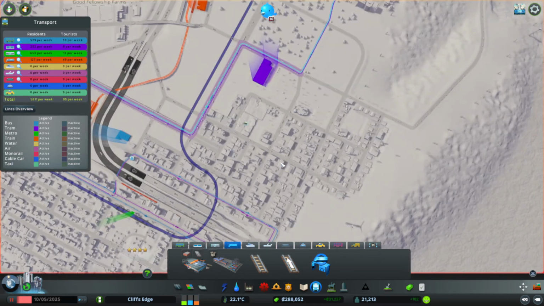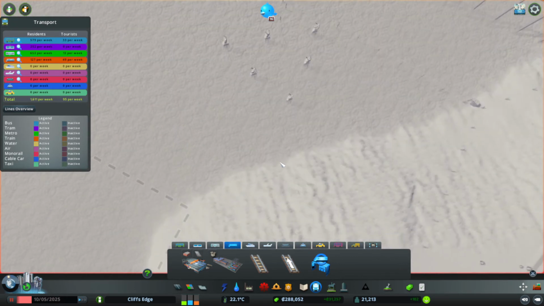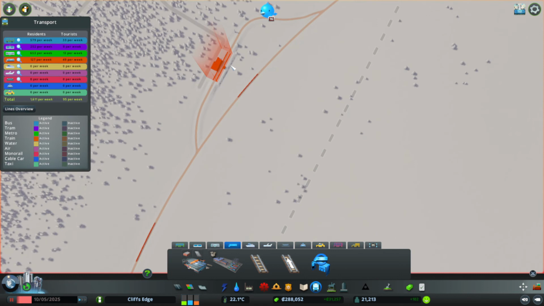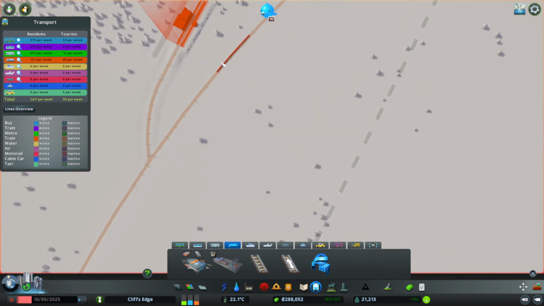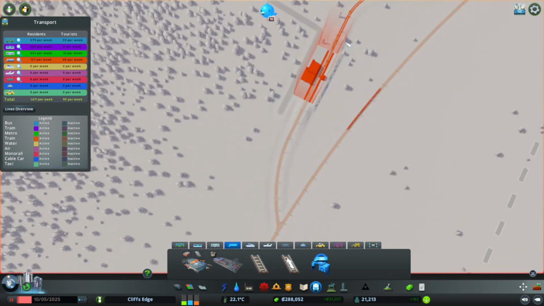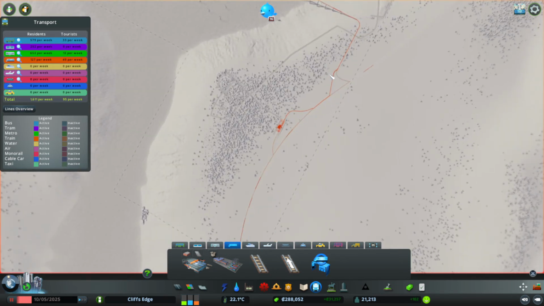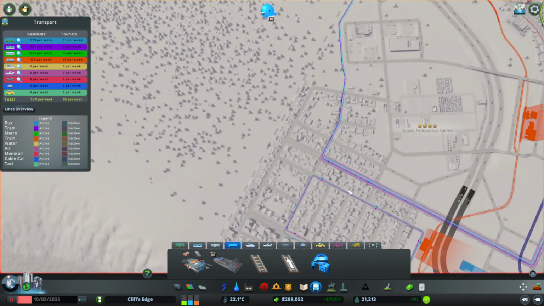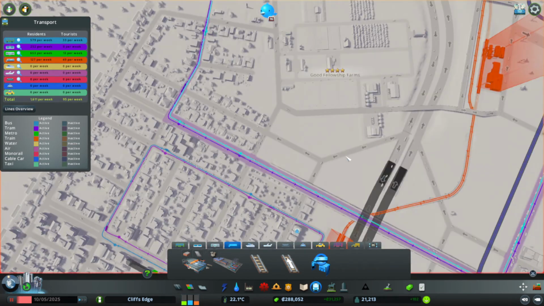So I have to scroll over here. I'm holding down the mouse. Move stop. There we go. So now I have a stop here. Let's make sure I have a stop elsewhere. Let's make sure I didn't move a stop.